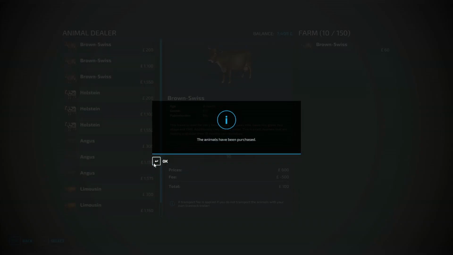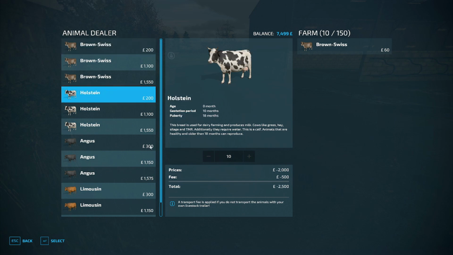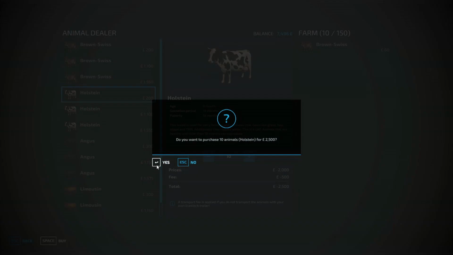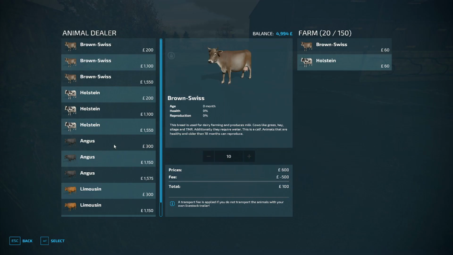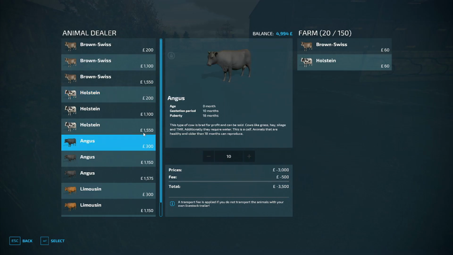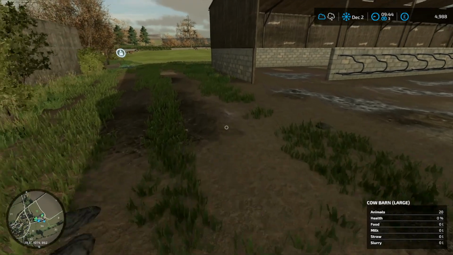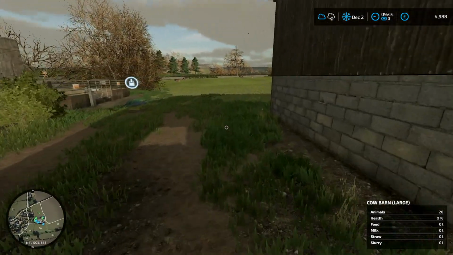And I think we'll get 10 of the wholesome babies as well. Yeah, 10. Select that. Buy them. So that gives us 20 cows. Okay, they're only babies, and we're not going to start producing anything just yet. But it does mean we get it underway. But I don't think we're going to bother with the Angus and the other one, because they're a beef stock.